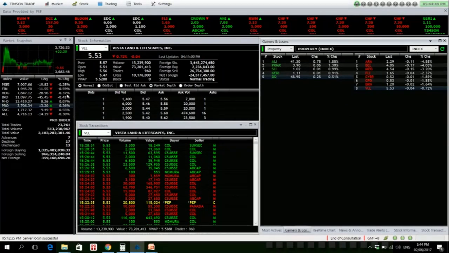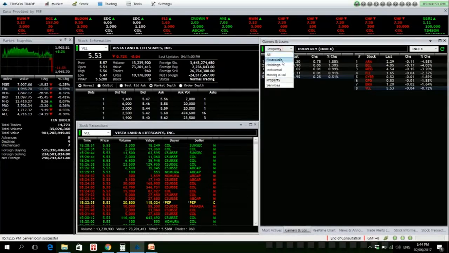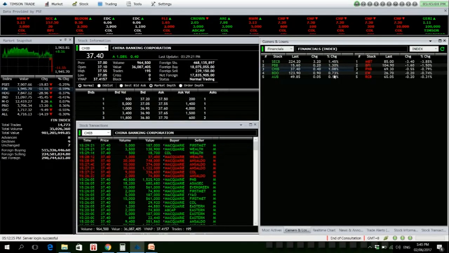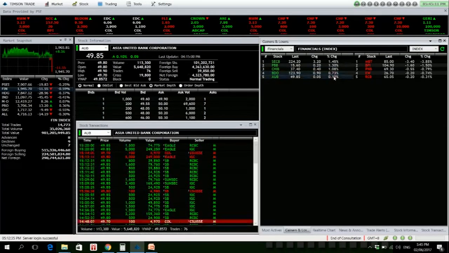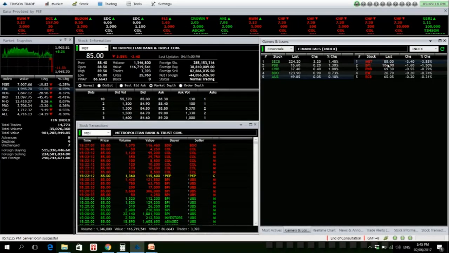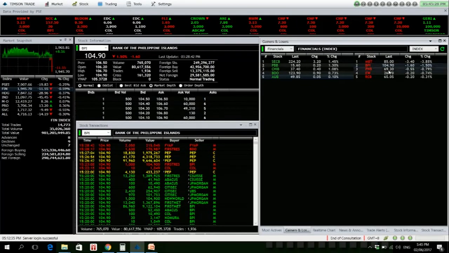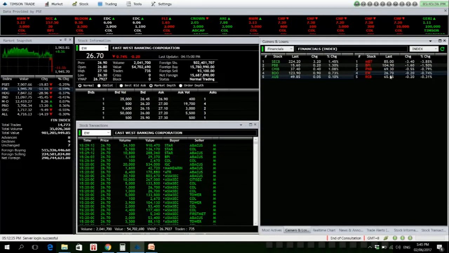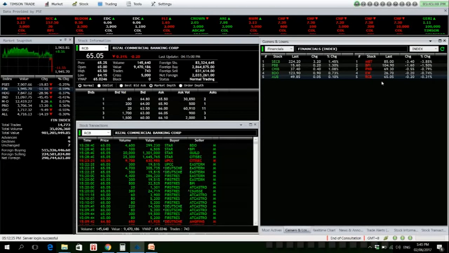Worst hit sector for the day is the financial sector. SECB is up 1.45%, a whopping 163 million net foreign buying. PBB is also up. China Bank, wow, huge net foreign buying, 17 million. BDO is also up. AUB, also higher, also net foreign buying. The sector is down for the day, but we're seeing a lot of net foreign buying of this one. The big banks are down for the day. 3.85%. Down 44 million in net foreign selling, so is BPI, but we have a net foreign buying here. PNB as well is down or slightly flat. EW, huge net foreign buying. And RCBC, down slightly, 0.31%.